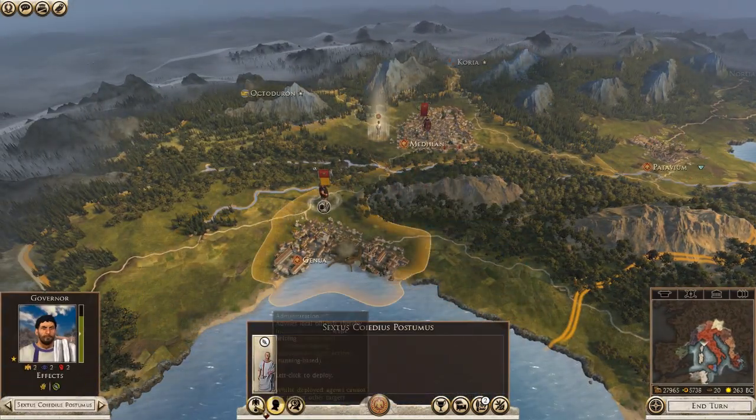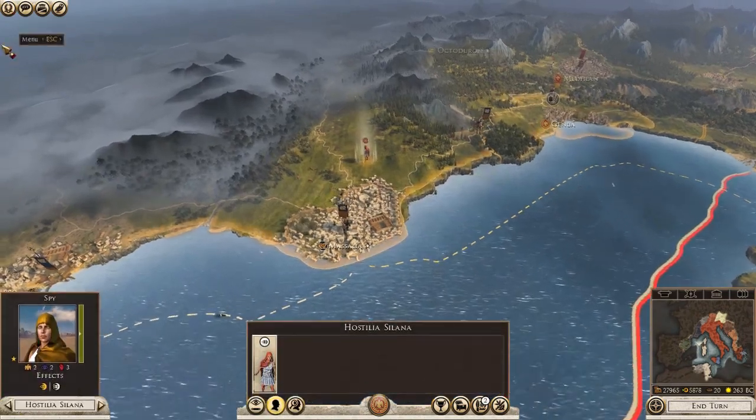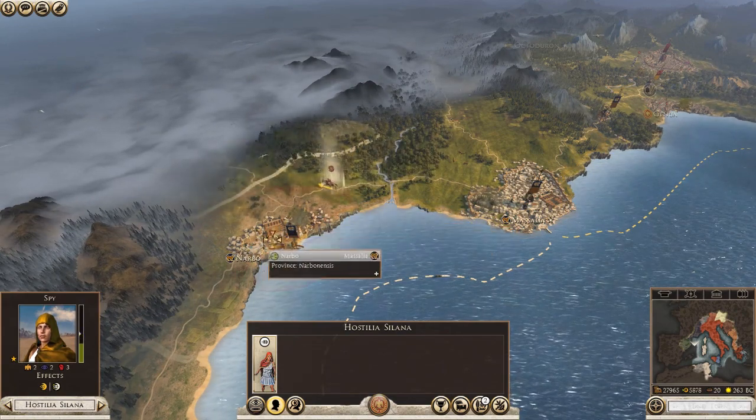So yeah, you go up here and you attend to the administration of that province. And let's bring our spy. So Massalia is doing quite well. They've taken Narbo.